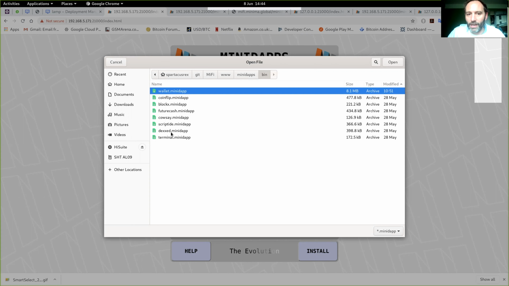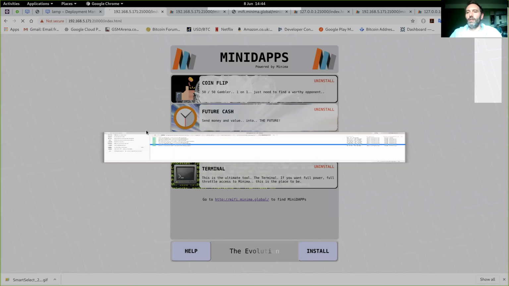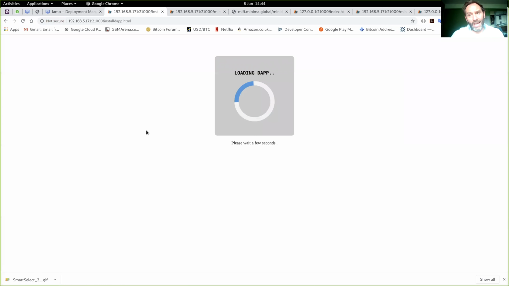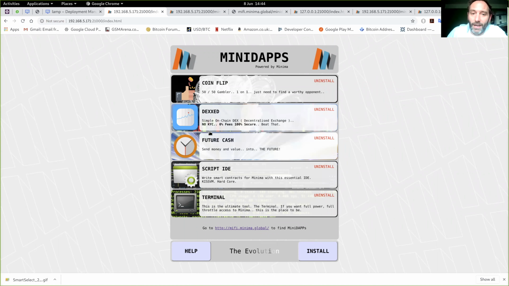So we've got a little mini dApp here called Dexxed, which I quite like. It took me 3 days to write Dexxed, so it's not going to be as good as Binance, but I'll tell you what, it's not bad. And what I like about Dexxed is that, as I said earlier, I can't take Dexxed away from you. So once Dexxed is out there and you're trading with someone, if you don't ever want to change and you like using it, then that's fine. There's nothing I can do about it. I can't turn it off. It's not running off a website. It's just a self-contained unit that you're using.